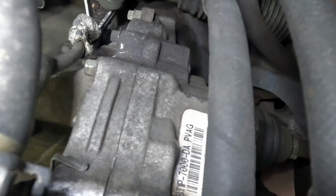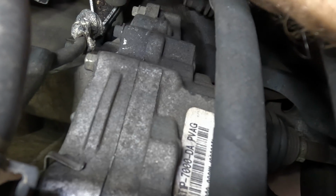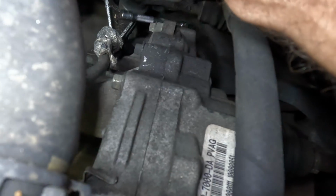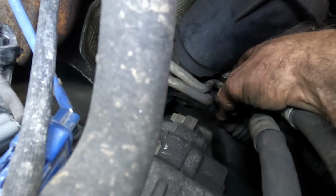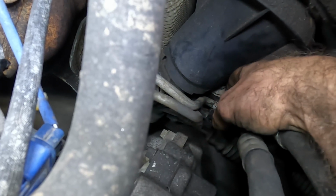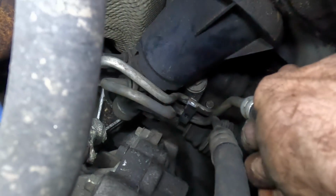Okay, going back in with just the extension, I think I can just twist that out the rest of the way with the flanges. Or not. Yeah, I'm not even looking at it, guys. I'm just kind of feeling it. We're good. It's out of the bracket. Okay, let's get out of here.